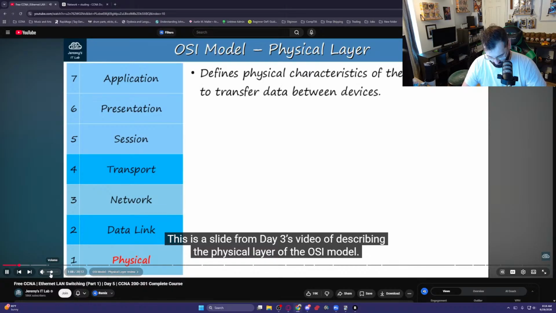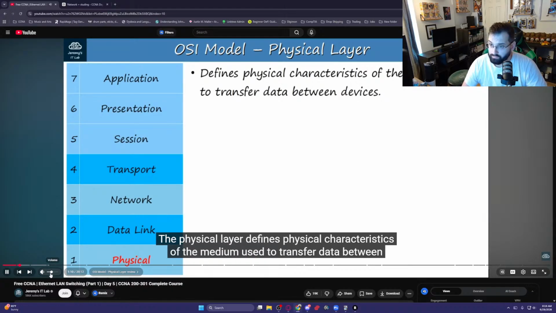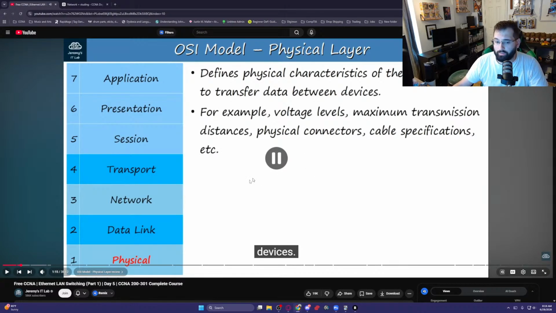This is a slide from day 3's video describing the physical layer of the OSI model. The physical layer defines physical characteristics of the medium used to transfer data between devices. So we kind of talked about this last time, if you remember. This is the OSI model. This is outdated. We don't really use this model in terms of protocols, but we use it in terms of our everyday talking.